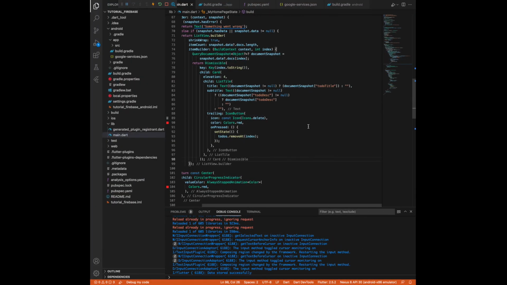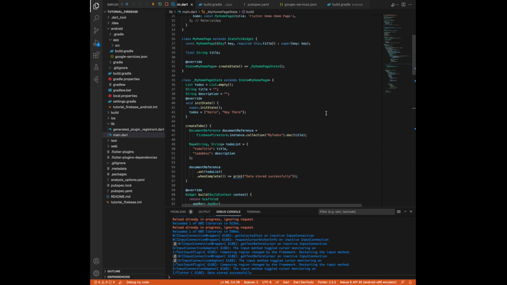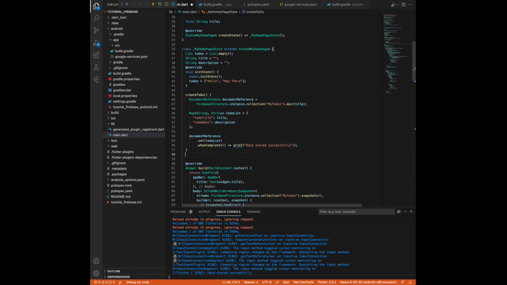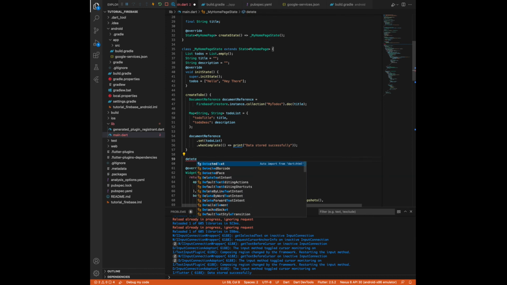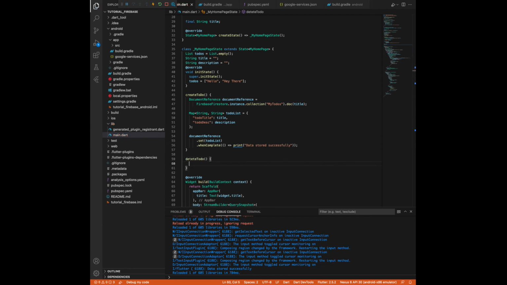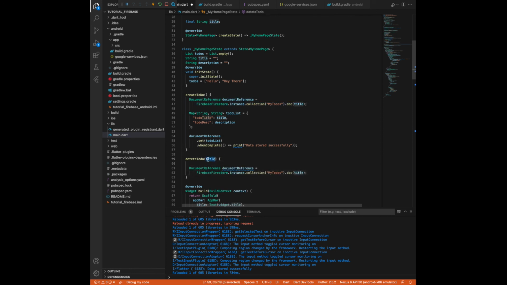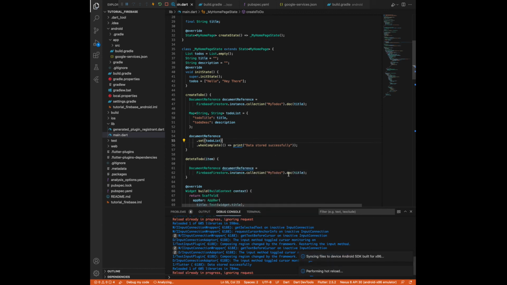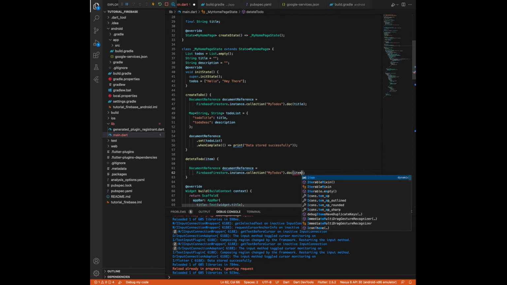So to do the delete, we will have to create the delete function like we did the create to do. Let's do delete to do, right? And to delete a to do, you need some reference, like which item you're deleting. So like the title one, right? So I will take the title as a reference, and based on the title, we will be deleting it. The main property name is also title. So I'll just call it item over here. Yeah, and I call it over here as well.